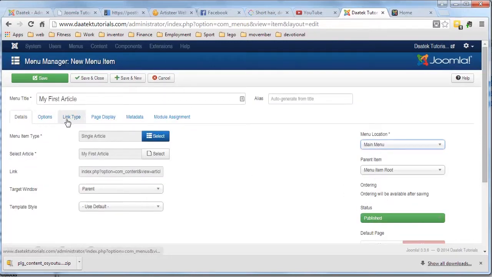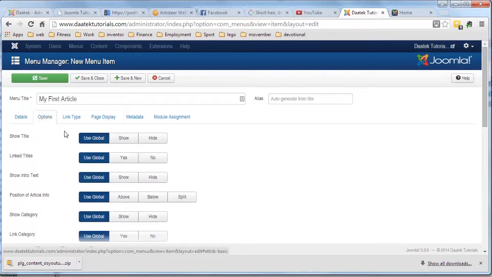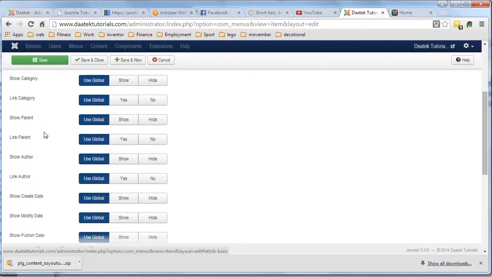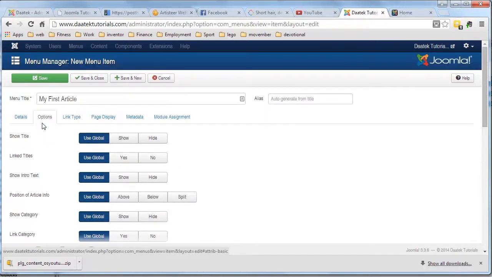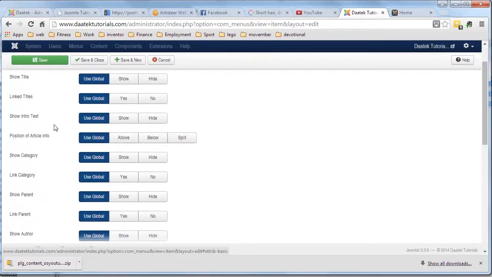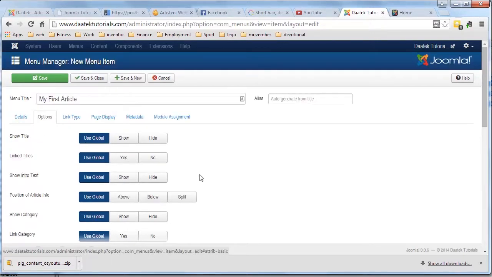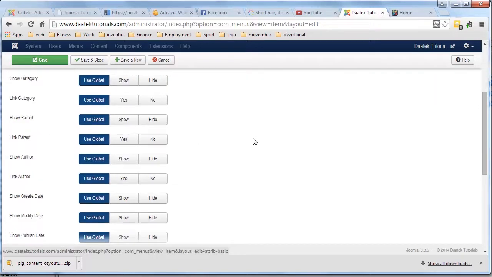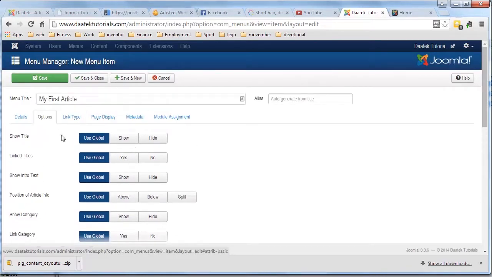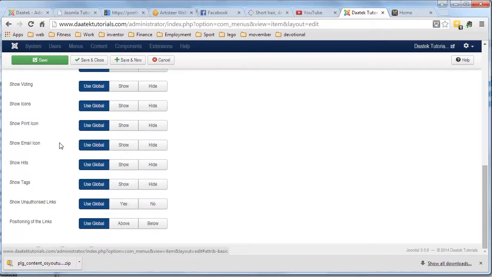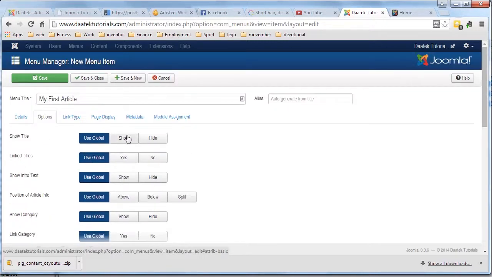Alright, now if you remember back in the last tutorial where I found there was a bug in the options, well, I did a bit of research on that, and I found that what Joomla have done is they've put the same options in the menu area. Okay, so what's happening is the menu options are overriding the article options, which will be also overriding the global options in your article manager. So this level here will change everything you need. This will override everything. It's a little bit redundant if you ask me.